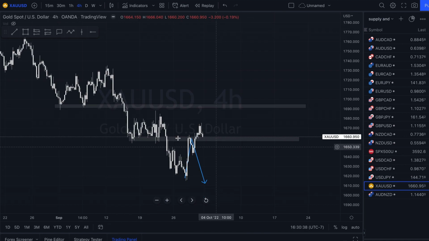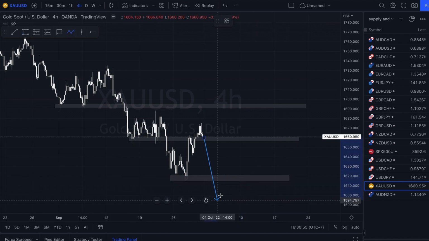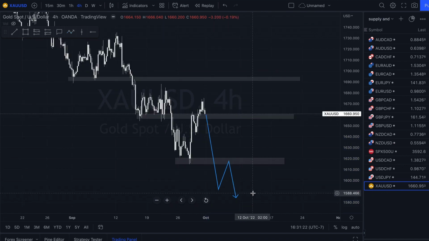So these levels are still valid because they haven't been touched yet. This one broke through, and it can still go down. So what am I looking for? Let's draw another level that's down here that was just recently drawn. So it can still go down, guys, but what I'm looking for is the break, the retest, and then the sell. And that's literally how I mark up my charts on a Sunday, guys.